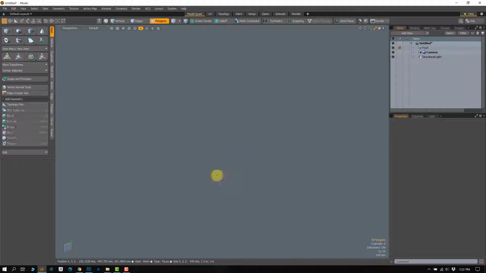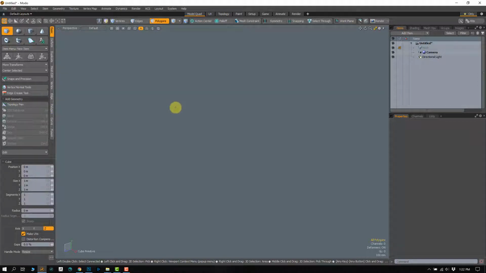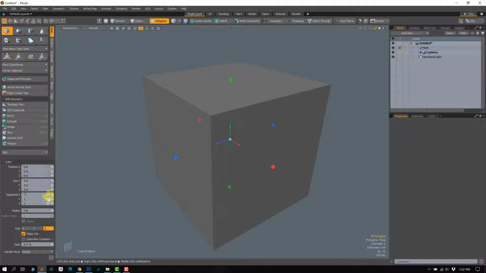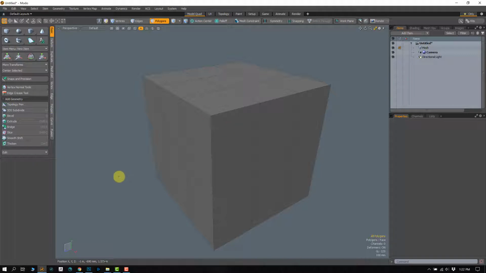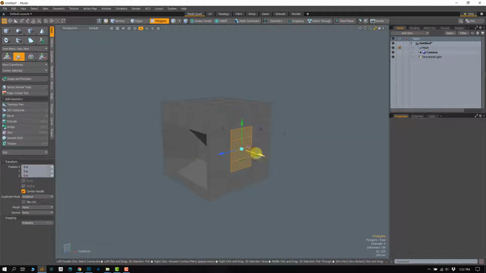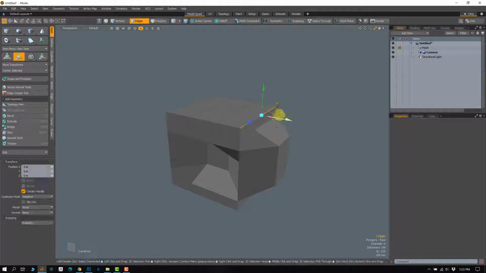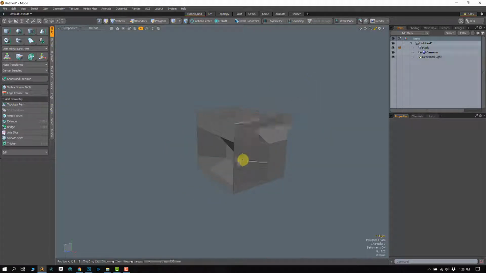But just know my recommended way of making any primitive shape, the way that I do it personally, is I choose my shape. So let's do a cube. I left click, hover over the 3D viewport, right click. That throws a cube in. If I need to modify it, I then can. So let's make it a 2 meter by 2 meter cube. Sides and segments, I just want all of these to be set to 3. Hit enter. Or this one, if I want this one to be a little bit higher, set that one to 8, hit enter. Then I'm happy with my shape. I can hit spacebar or escape. It'll drop that tool. And now I have a shape that I can start modeling, manipulating, doing whatever I want with. So again, that kind of sums it up for these primitive shapes.